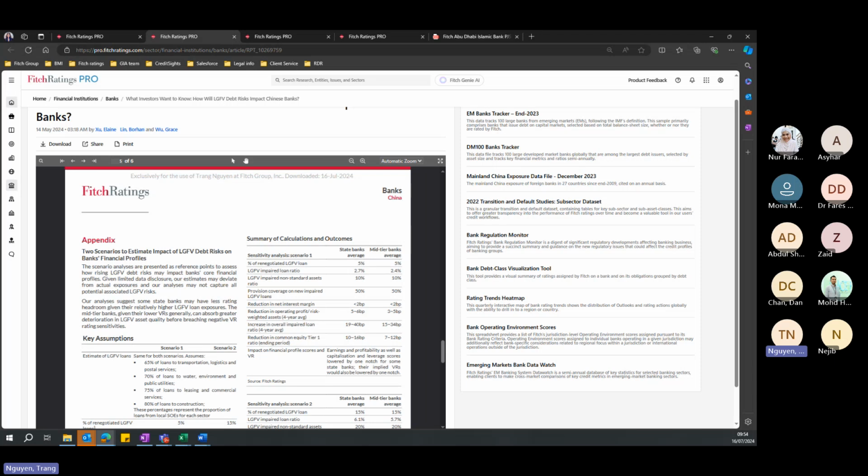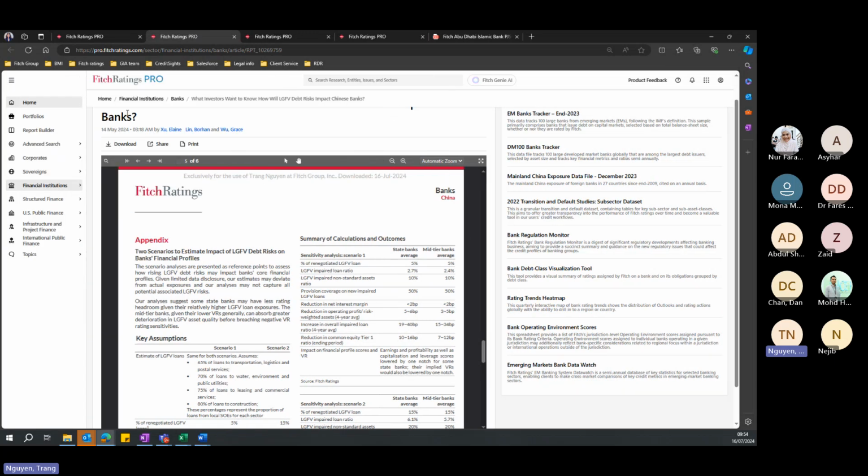So that is the main research that I want to highlight to you. Potentially, it's going to supplement the ratings report, and it's going to be helpful for you to stay on top of any opportunities or the investment strengths of the banking sector as a whole, or any particular entities that you have been working on.